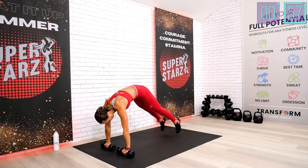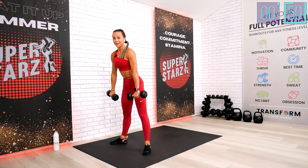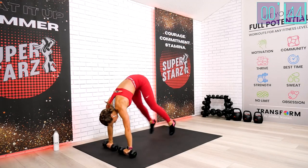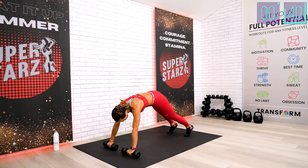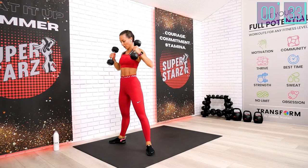This is good. And by the way, we're more than halfway through our superset challenge already. This is it. Row, guys, wide grip. Row, you forgot something important. Big smile, all the way. Squat bicep. V, my friends.